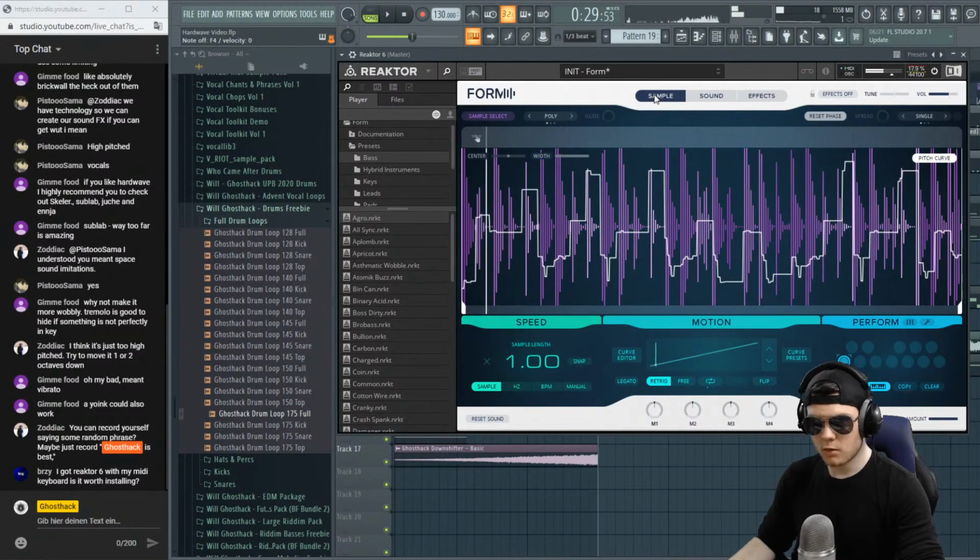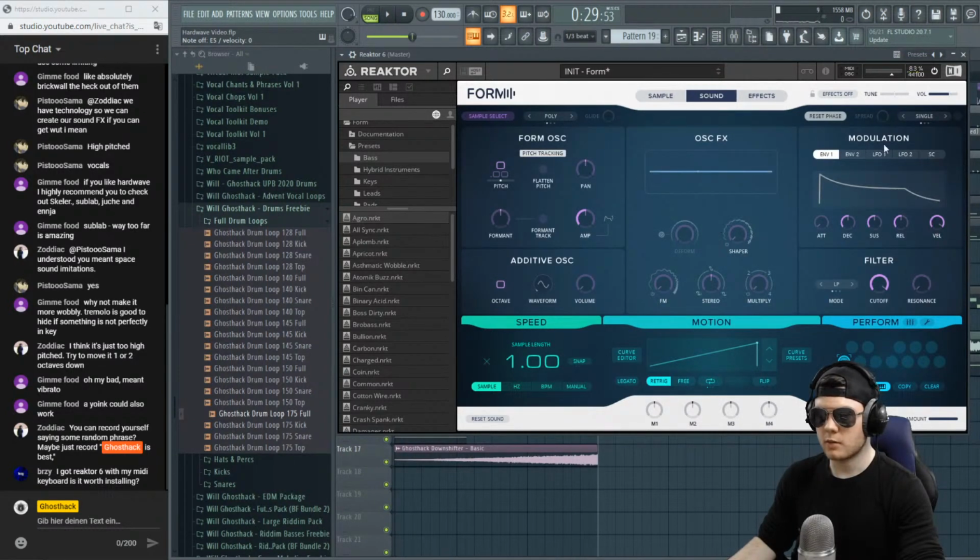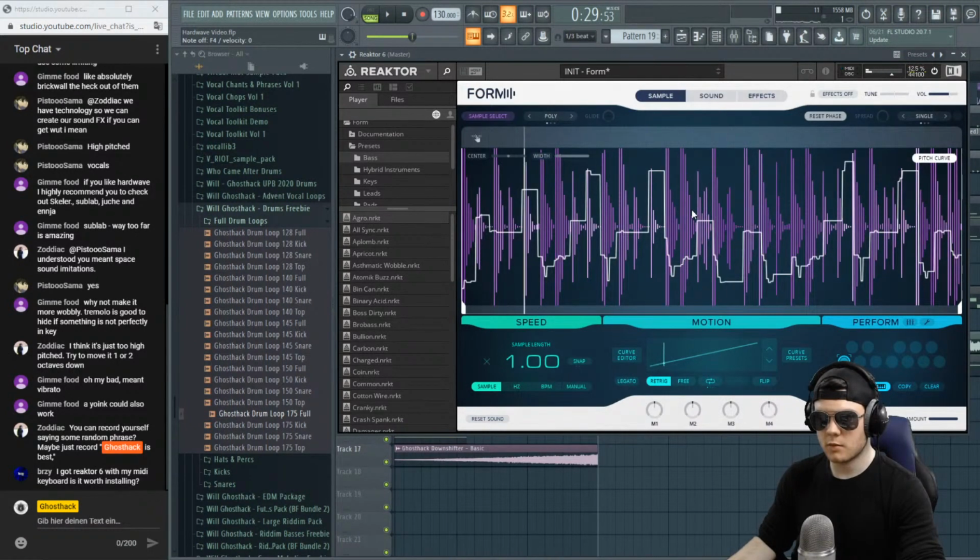Okay. So this is what happened. Wait a minute. Why is it not retrigger free legato? I have to make sure that I know how to start it and stop it with my keyboard. When I lift up, it's not stopping, so I have to figure out how to do that. The sound. Okay, envelope, yeah. Let's do this right here. Yeah, there we go. And it still plays for some reason.